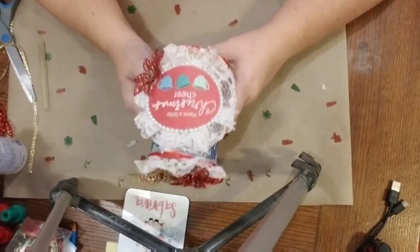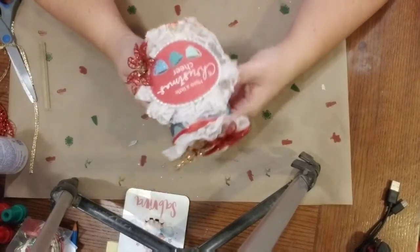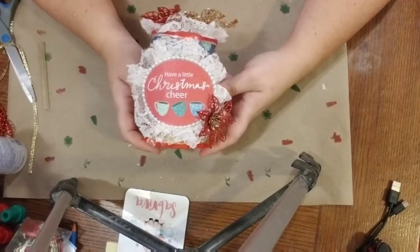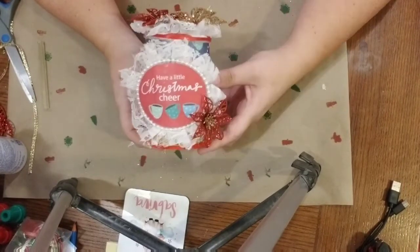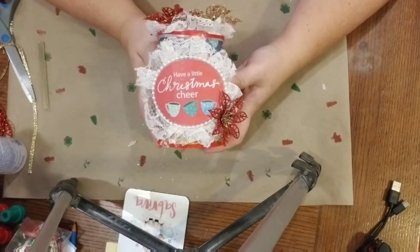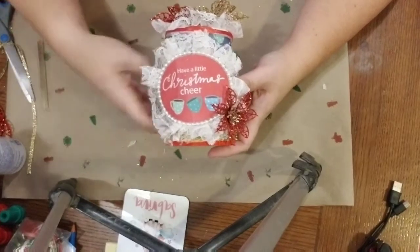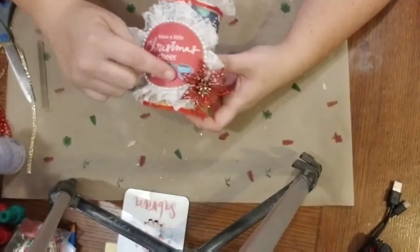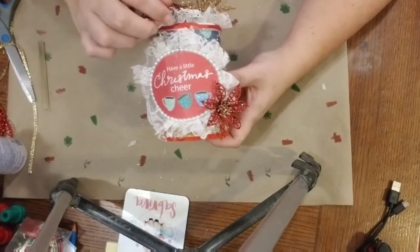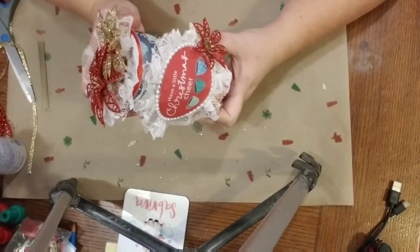Again, I'm just showing you what my final product looks like. And again, it's an altered Pringles can is all this is. A Pringles can with some lace and some paper, and a 4-pack of mini ornaments from Walmart, and that cost me $1.97. I made it match, and I'm figuring with the cups I'll get some hot chocolate.